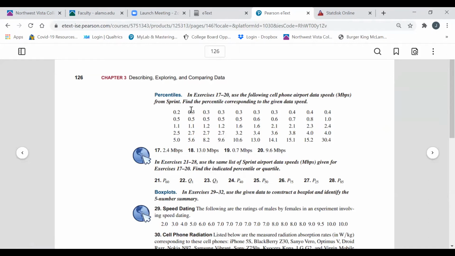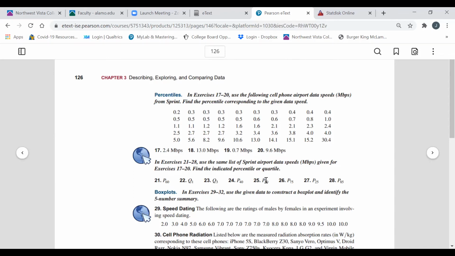And you're going to be using this data right here. There's 50 of them. So that's what you're going to use to find those columns from 20. For some reason it won't let me highlight it.